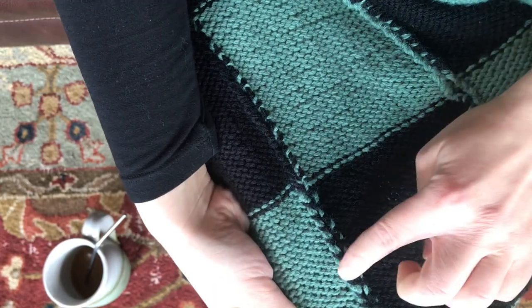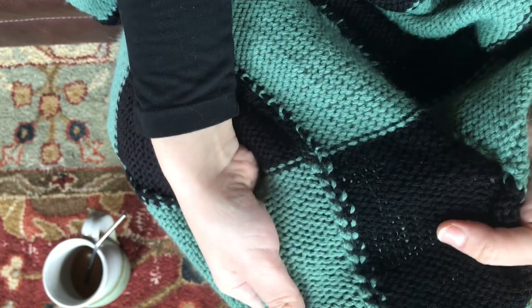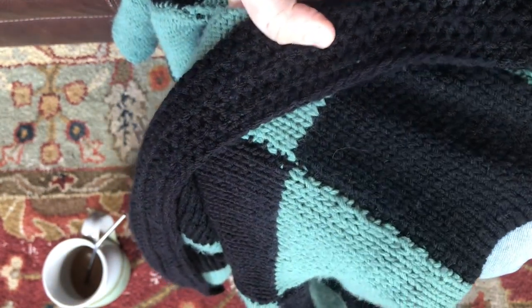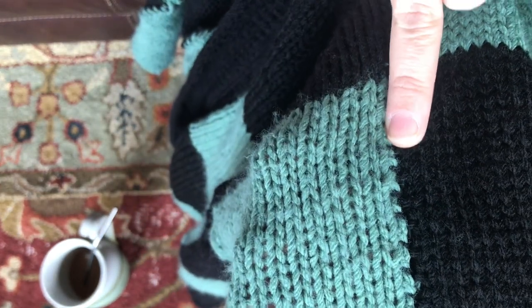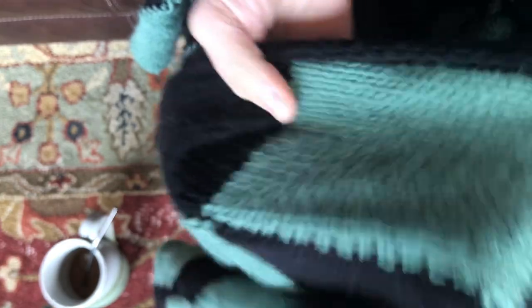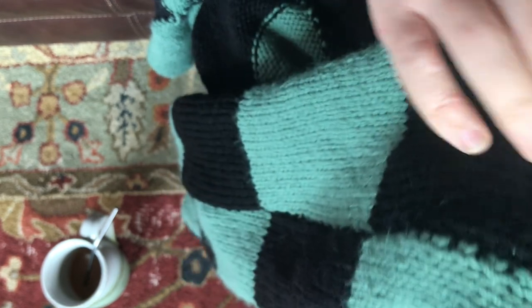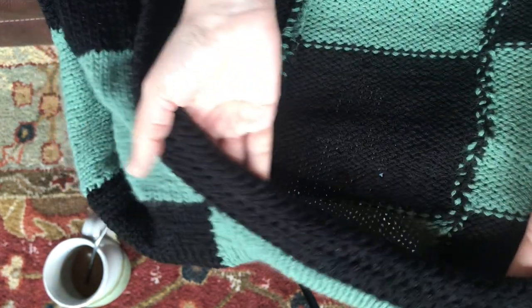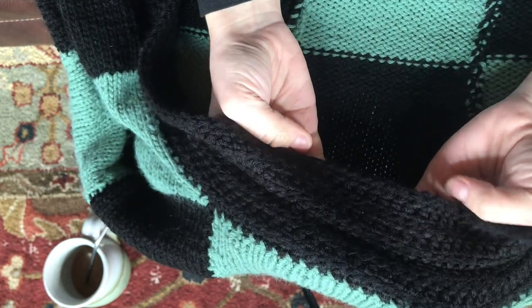My seams are done with the baseball stitch — it's semi-reversible, so it doesn't look too bad on either side, though it looks better on the right side. It's not an invisible seam, but I actually really like that because you can see the detail of it: the green thread shows on the black side of the square, and the black thread shows on the green side. When I steam blocked it, I folded the neck band in half first and blocked it that way, so it'll fold nice and easy when you wear it — just a nice detail.